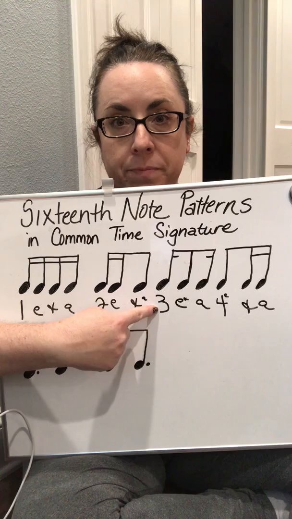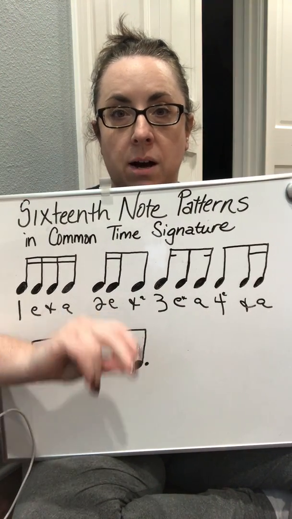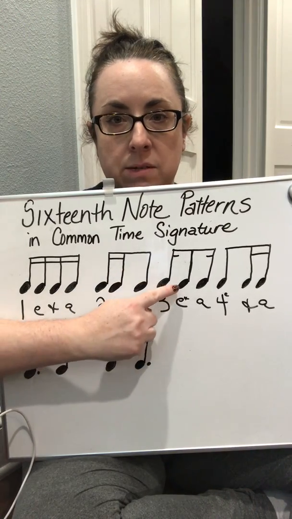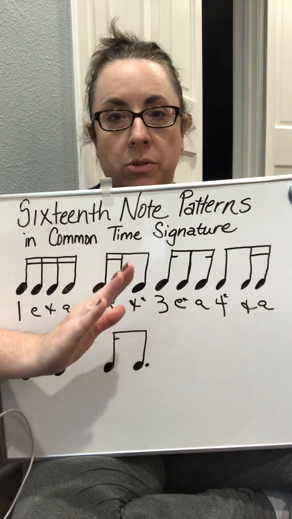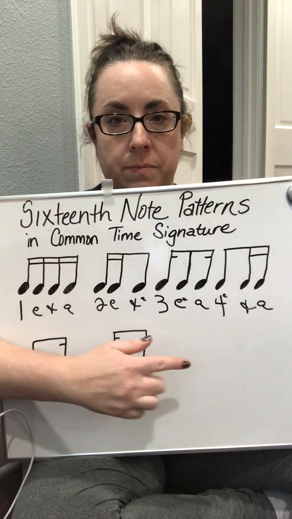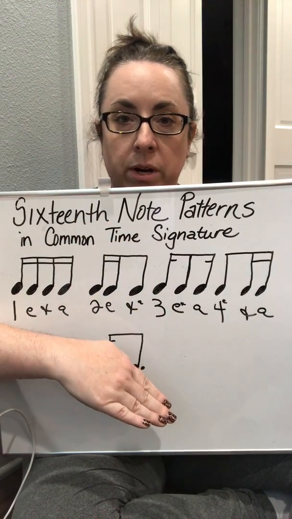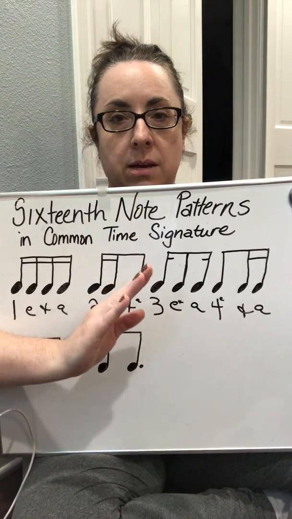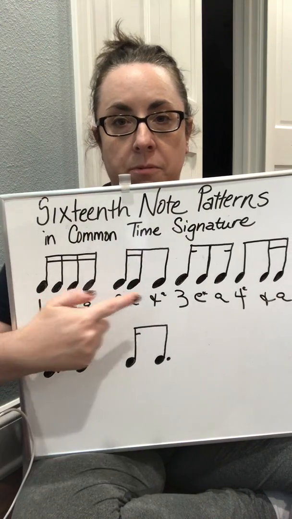Okay, beat 3. Count it with me. 3 E a, ready and count. 3 E a. So we don't even have the and to go off of. That's within this middle note. So if I'm tapping my foot, the only thing that's going to line up is the first beat. 3 E a. Okay? And then this last one, I'm going to go down on 4 and up on and. 4 and a. Count it with me. Ready and count. 4 and a.